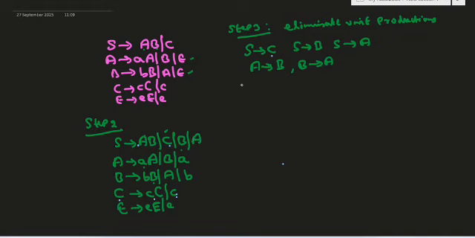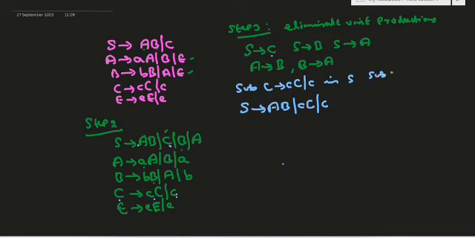So now substitute C tends to small c, capital C, and C tends to small c in production S. So AB will be as it is, and this C will be replaced by small c, capital C, and small c. Now we have to substitute for B also. So what is B here?